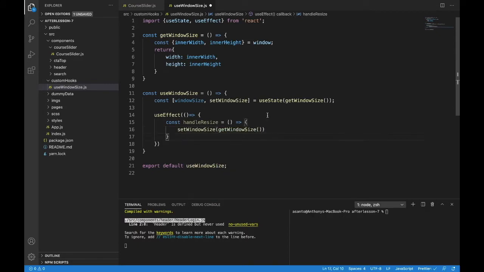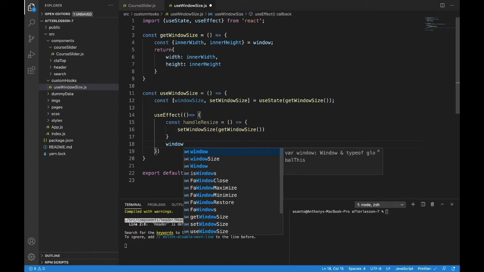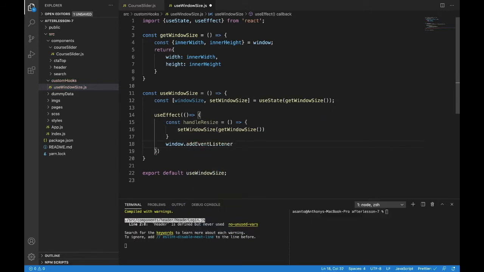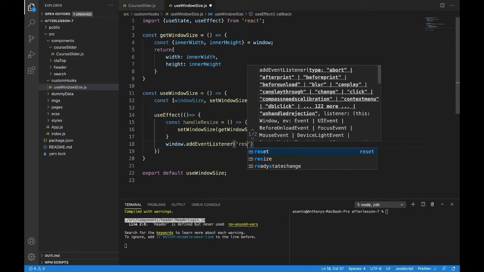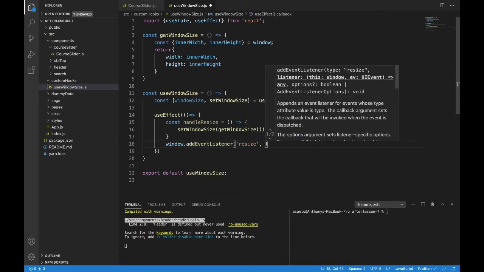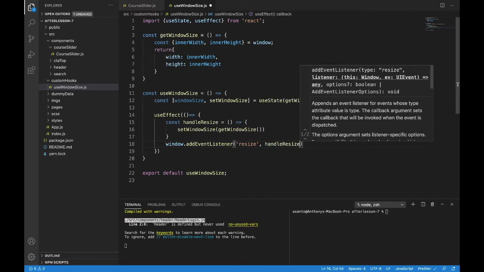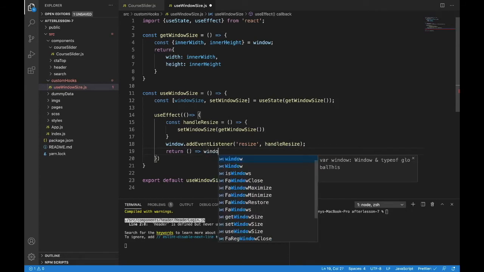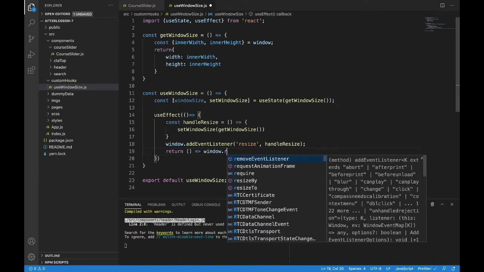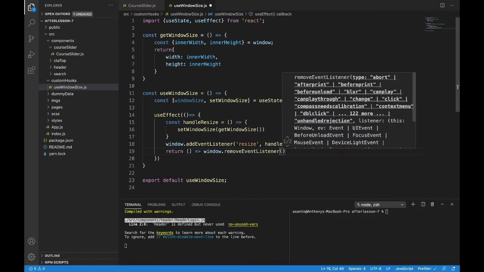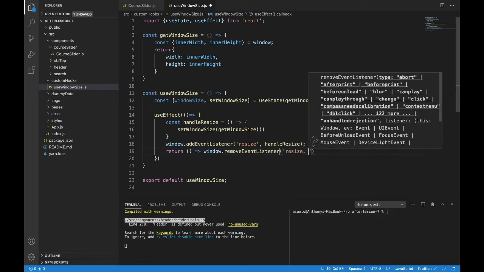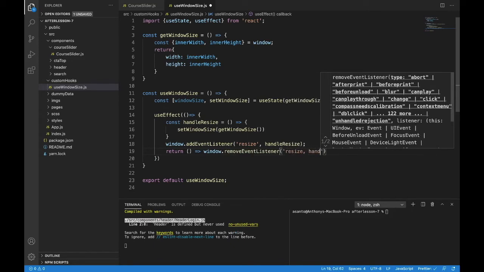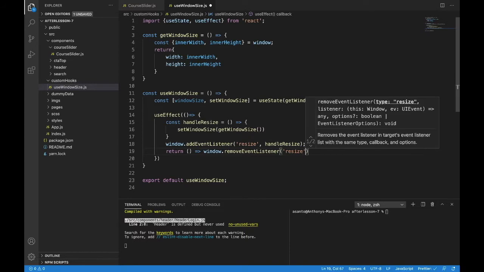Also within useEffect, but after handleResize, we're going to add our event listener. So window.addEventListener, and what we'll add is a resize event. So resize, and then we will comma to our function to trigger whenever we see a resize event, which will be handleResize. After that, we have to do our cleanup. In our return statement, this is what's going to happen on unmount of this component. So window.removeEventListener, because we want to clean up that event listener. And it's resize, and it was triggering the handleResize. Oh, I'm inside the quotes. That's why it's giving me trouble.